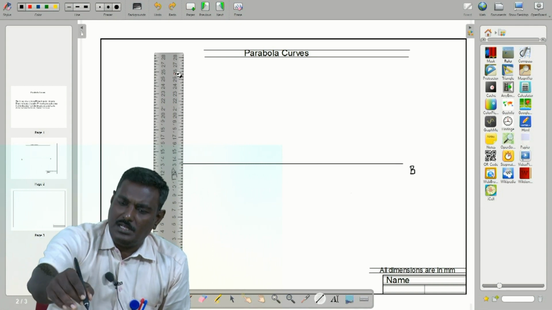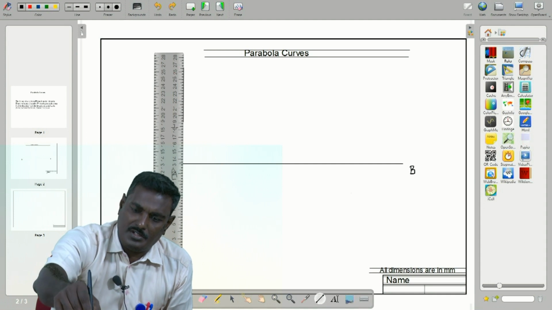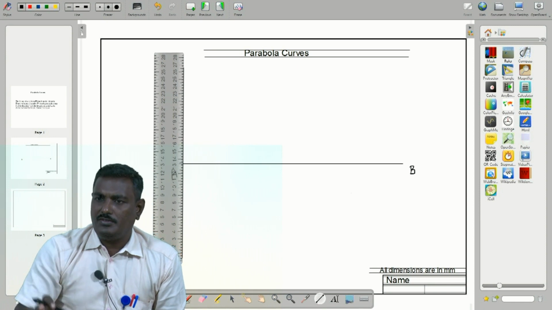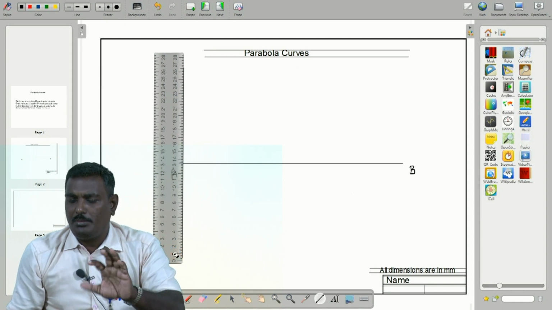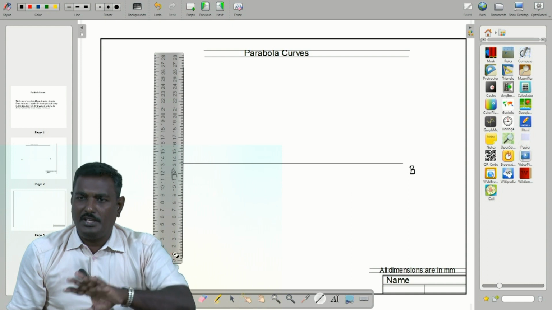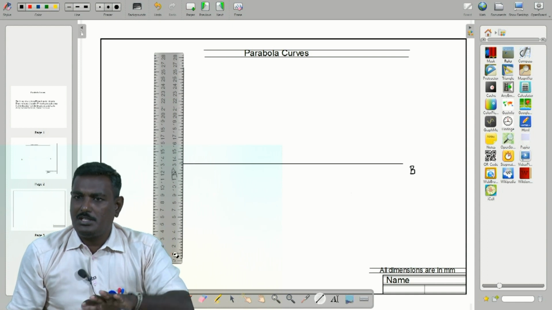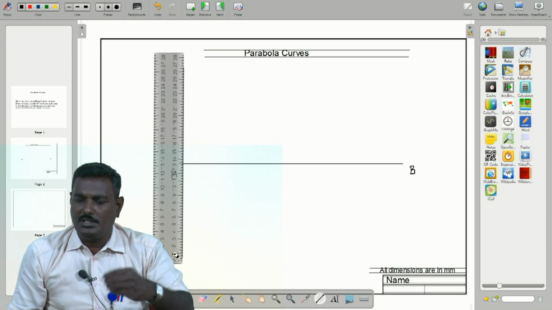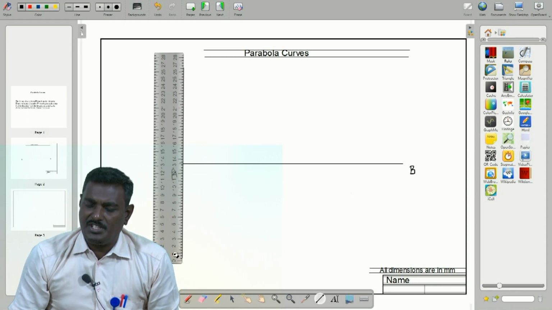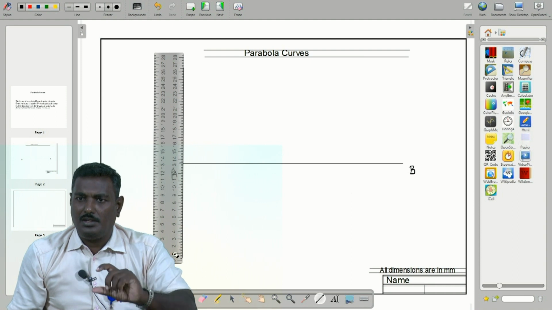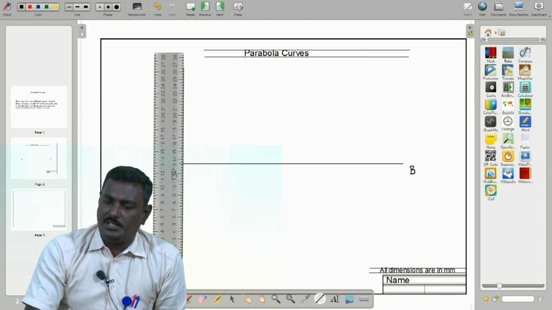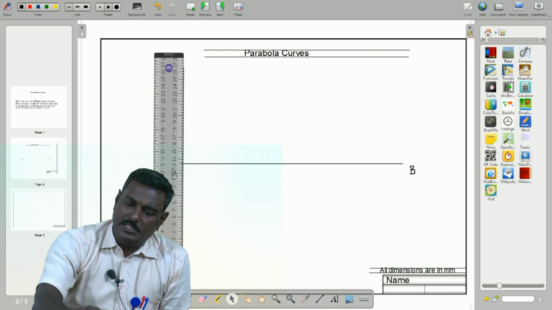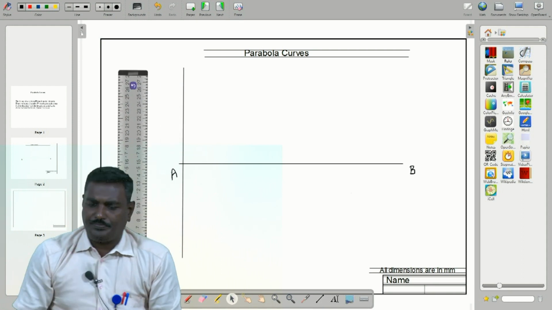Take a 2H pencil and draw a directrix. For visualization here we have taken it somewhat thicker, but it is not actual. I am just varying the thickness: for the 2H pencil black color, for the H pencil red color. So I apply different colors for differentiating the grades, which pencil we have to use. Here it's the 2H pencil. By using this 2H pencil, we have to draw a directrix.